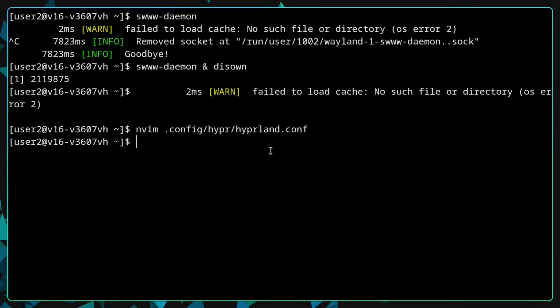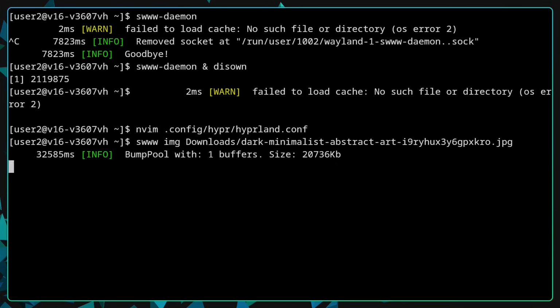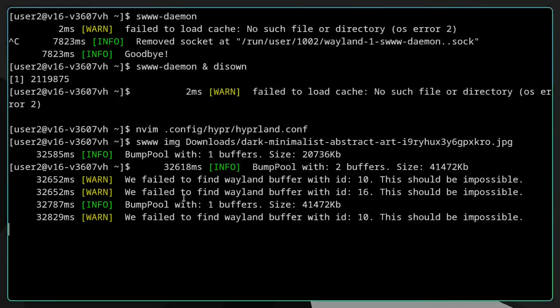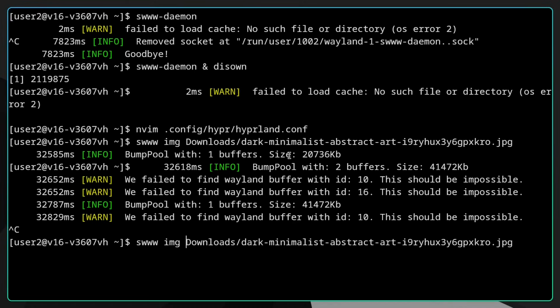Okay, now after that's done, we just need to choose a wallpaper. So img, you can just choose downloads and this. And there you go. The transition actually happened pretty quickly, so quickly in fact that you couldn't see it, but it happened regardless. So if you wanted to switch between different wallpapers, all you'd have to do is just pass in the transition type and you'd be able to change that as well. So now we have a wallpaper.